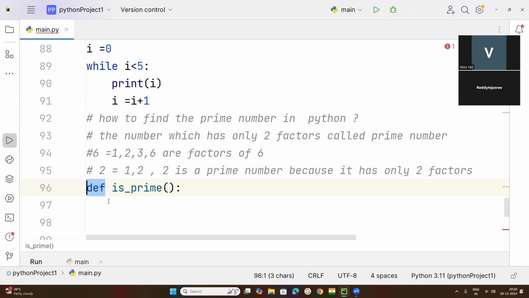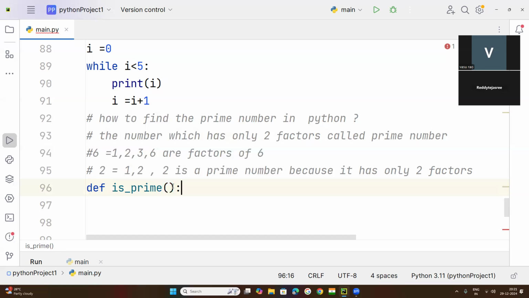As I told you many times in the classes, the def keyword is used to create or define a function, and then after that the function name, anything, your name, my name, but a suitable name for that function. Function and method are the same, but a method is part of a class, while functions are written separately and are not part of any class. Inside the parentheses, we can keep the parameters, it is up to you whether you want to keep them or not.